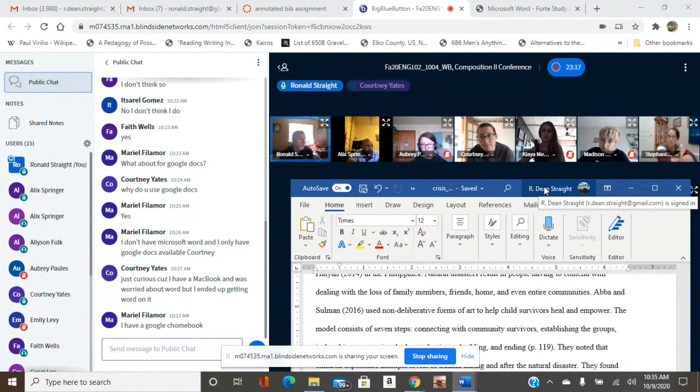As long as you're doing an annotated bibliography and this is 1 page, you should switch back and forth between the pronouns that are appropriate. If it's a collective pronoun, they, them, you can use that. I would interchange between that. You could say Abbas and Solomon used, and then literally say they noted, like it shows here in the example I have for you. Another option is to say the authors, or the scholars. If you mix it up, your reader, i.e., you, will not get bored and complacent and mess up.